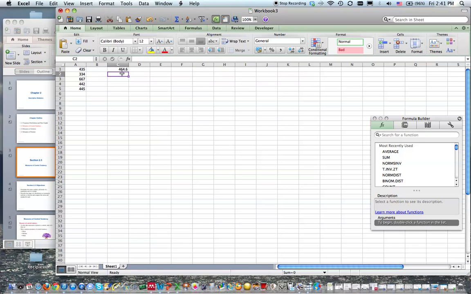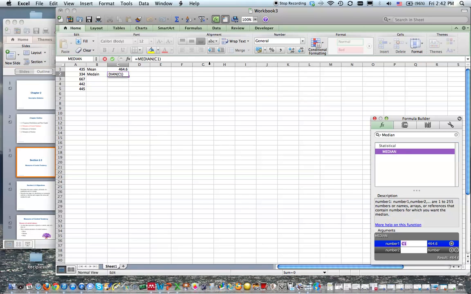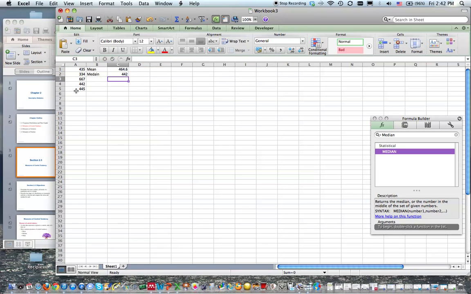And there we go. I get my average to be 464. That's finding the mean. If I want to find the median, I'm going to go back to my function wizard and click on the one that says median, or I can search for it. Then again, all that I need to input is my data, and it calculates the median for me.